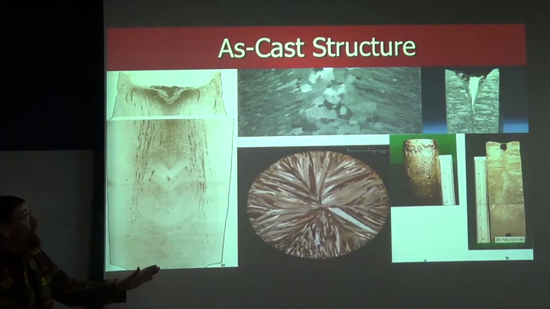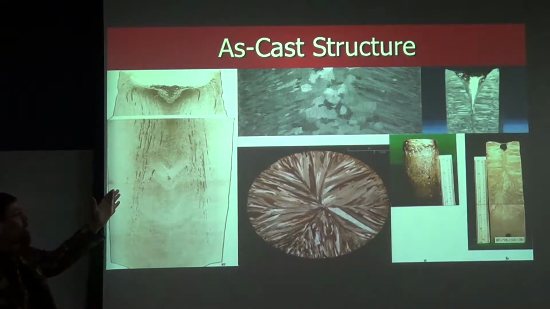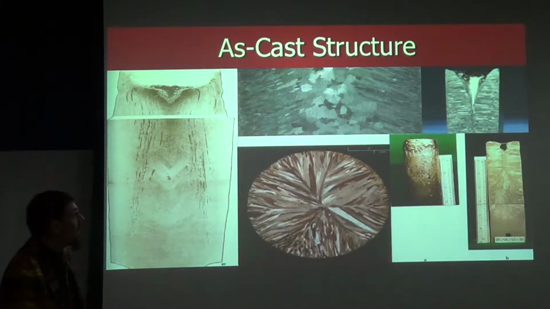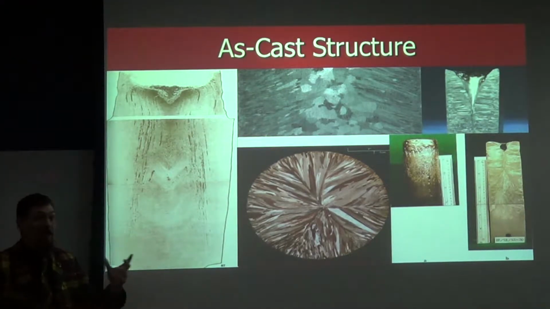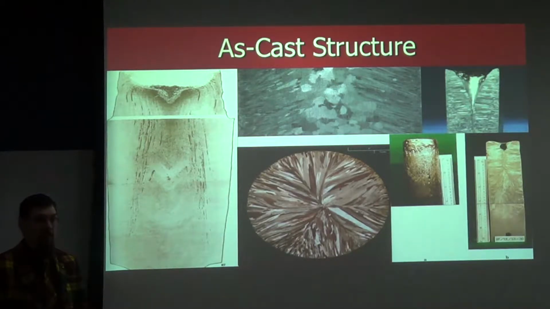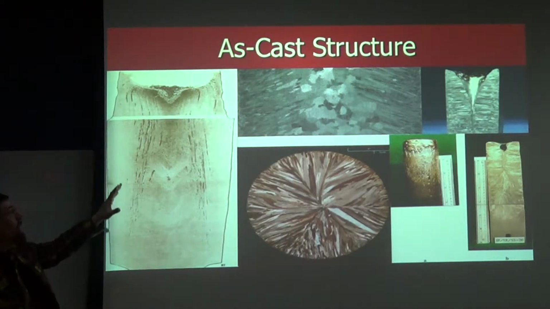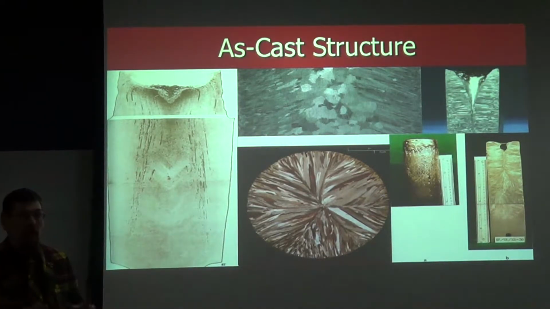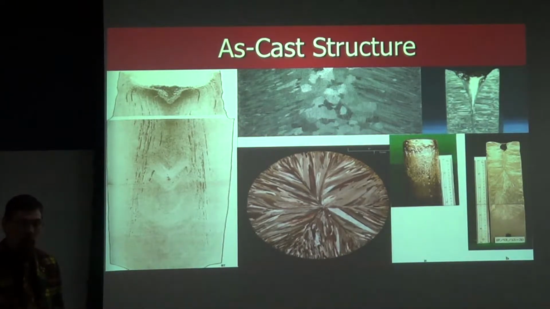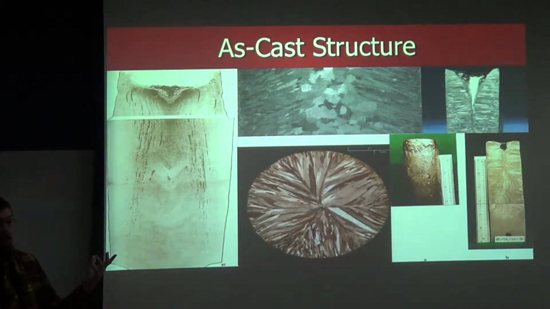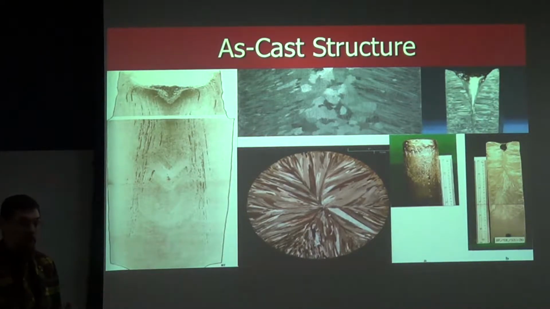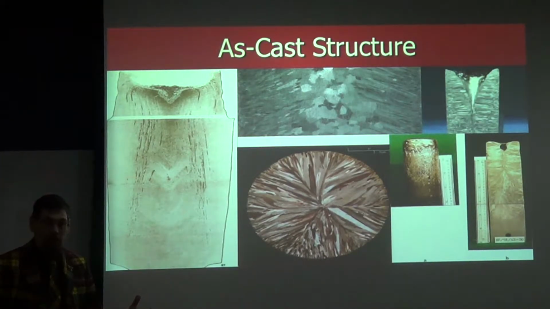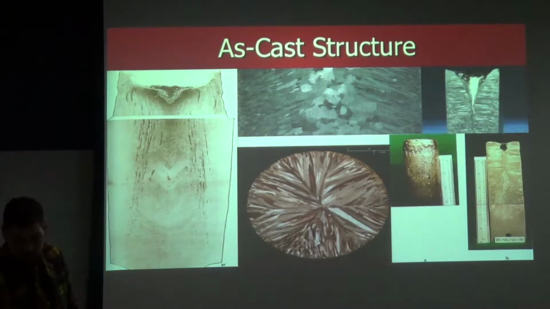But the important thing is you have a distinct top and bottom, and those regions are typically discarded. The top is going to be the last area to solidify. That's done by placing either insulating or exothermic materials at the very top of the ingot to force it to cool the slowest. And because it's the last region to solidify, it tends to have the highest concentration of non-metallic material, and therefore we discard it. Again, we'll cover that in more detail later.